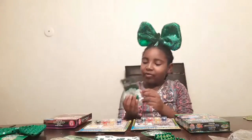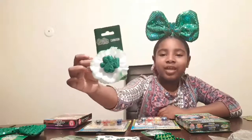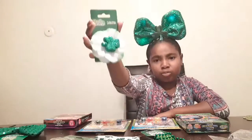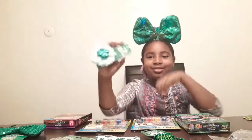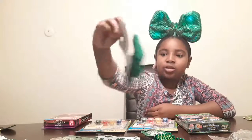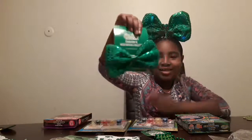Then I have this cute bow for me, myself, like this, but clip on. So that's a cute little bow and the leprechaun leaf. Foam, so it's easily tearable, but don't tear it. And then it has a cute little flower. It smells good, though. So pretty. So then we have this cute bow tie. So thoughtful.